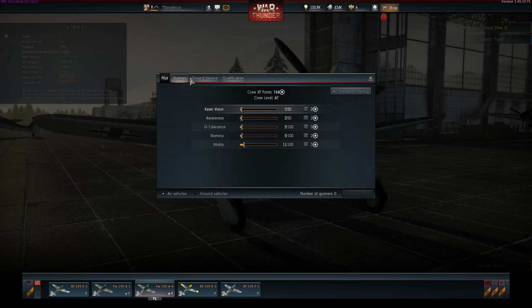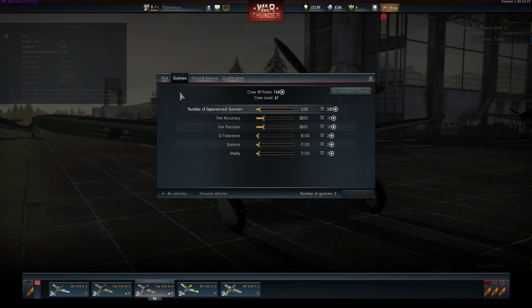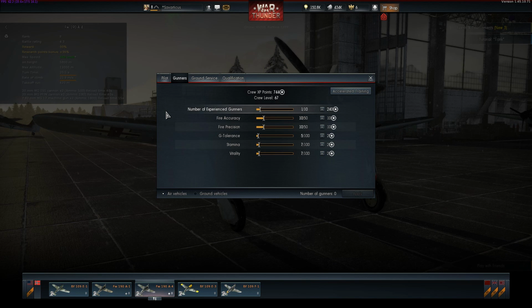Now on the pilot, this is whenever you are a gunner and, for instance, a bomber. So this means that it's not going to affect us. This only affects a pilot whenever you are not flying. This is where you see the gunners, and remember, this is not actually going to affect us at all because we do not have gunners on this plane.